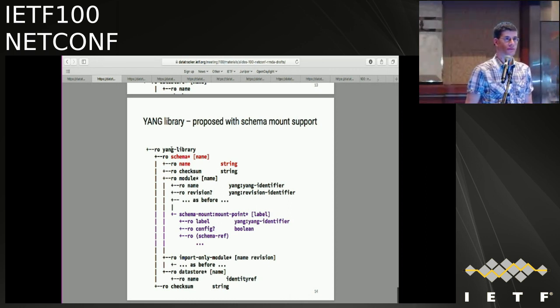I would certainly support this last version, not only because it supports schema mount and it is basically aligned with what I proposed yesterday during the NetMod session, but I think also it's really more future-proof, because we know that in Yang, if we have a container, then it's really hard to make it a list if you want to do it. So even if we don't do anything else, this list means even if it has just one entry, it's still future-proof, and we can use it for different sets of modules due to licenses or for support of other data stores, of course, for support of schema mount. And so I think this really is a very minor change and shouldn't cost much to make it.